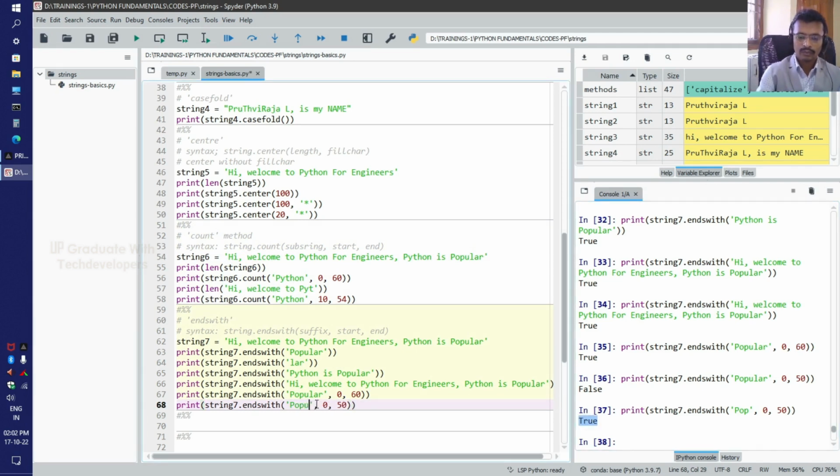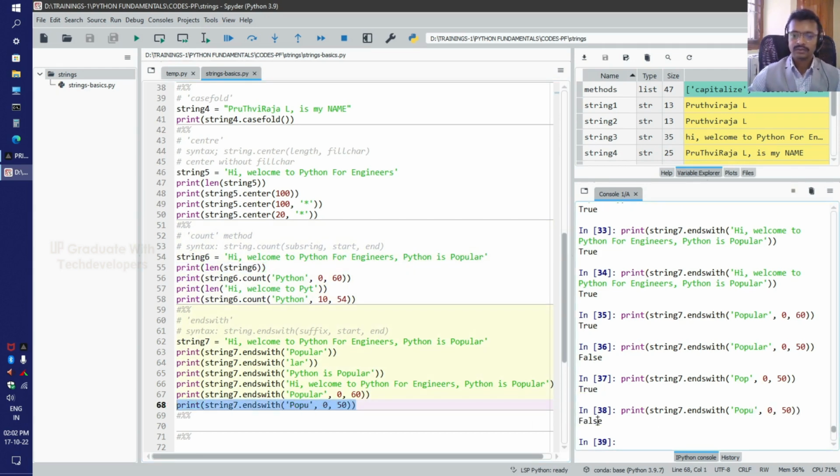If you use popu, for example, up to here, let us check what happens. It results false because popu becomes 51 characters. Up to here, popu becomes 51, means the total positions up to popu becomes 51, but we are using the ending index less than the total number of characters in this string.